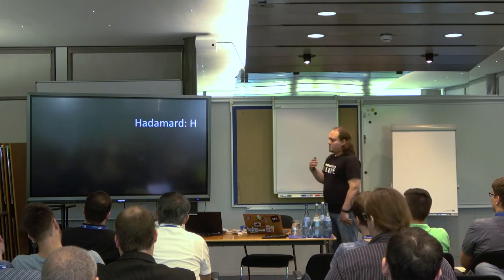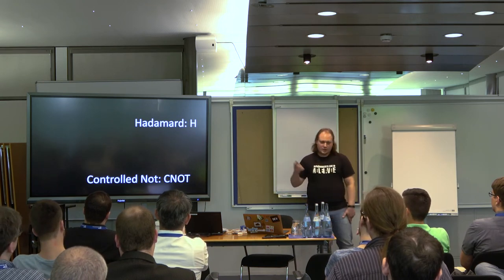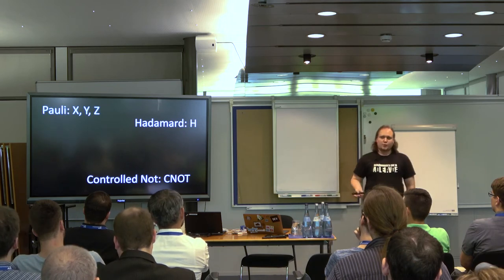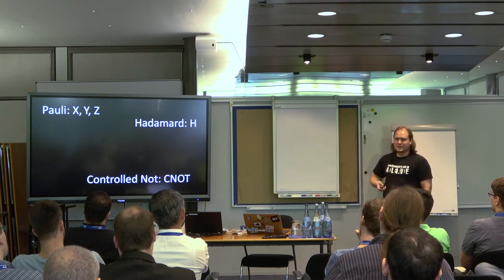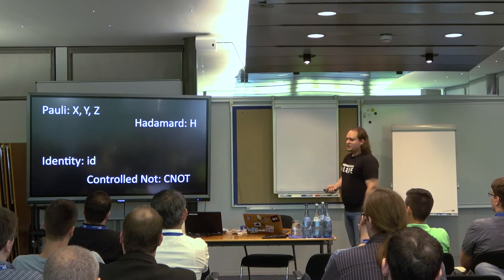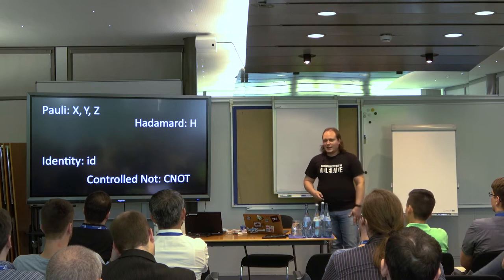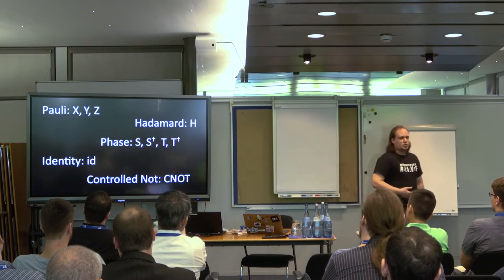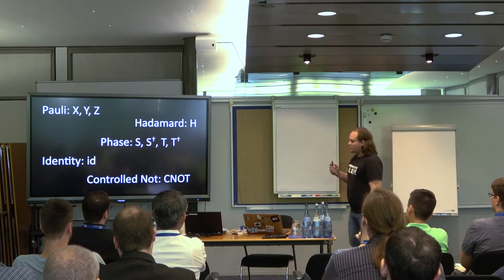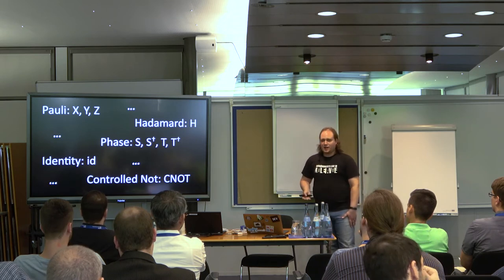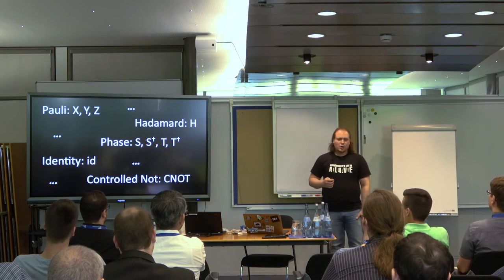Now, there are many gates you could use on quantum computers and qubits. I've shown you the Hadamard gate and the CNOT gate. I've showed you one of the three Pauli gates. The other two, Y and Z, basically do the same thing, just spinning around different axes. There's also the identity gate, which I didn't show you because it's really boring. It just takes a qubit and does nothing. There are phase gates, for example, which do really funky things that can be really useful. I'm not going to get into them now because that would go too far. And there are many, many other gates that you could imagine and that, in some cases, you can use.